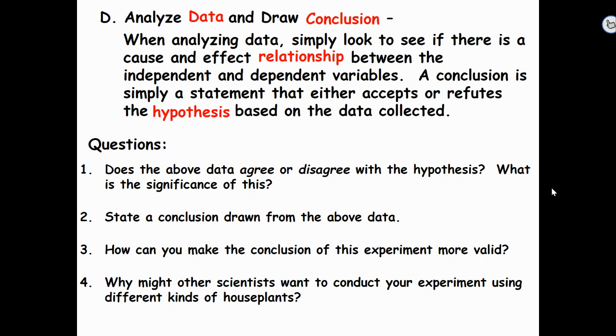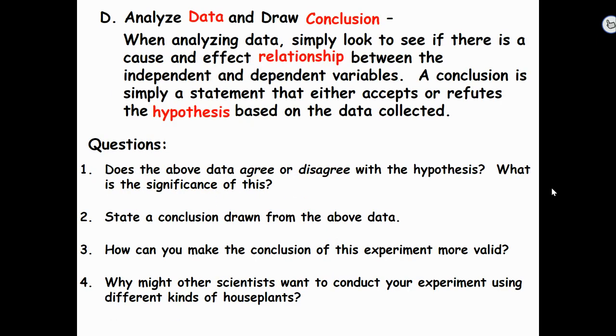Now, granted, we only did 4 pots in the control group and 4 pots in the experimental group. If we had more data, maybe we had 100 pots in each group, then we would have more data to draw a conclusion from, and we can make a better conclusion. But simply based on the information that we had, we can pretty much say that fertilizer X is probably good for the plants, right? So based on the above, does the data agree or disagree with it? Well, based on what we have, it does agree with my hypothesis.